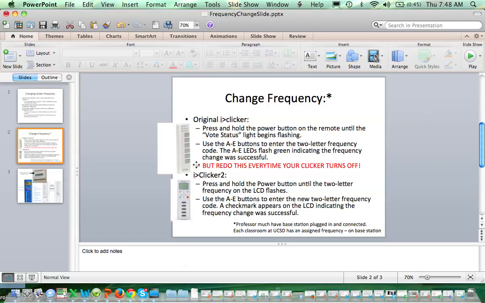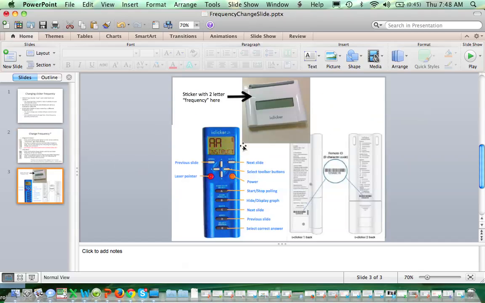We've been talking about BC. So you're going to need to do some things first for the students to be able to do that. So what do you need to be able to do? Well, again, go into the classroom that you have, look for this base station, and it should have a sticker, usually right there, maybe it's in the other corner, that just has two letters, AA, AB, AC. That's the frequency we would like you to use with your students in this room.